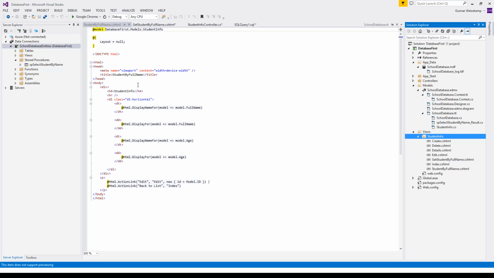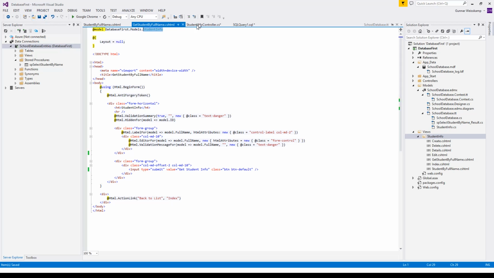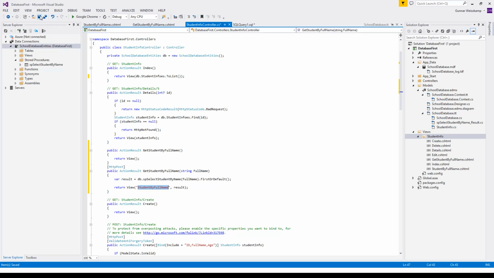And so here we can see our student by full name page, which will display the relevant full name and age of the person. Let's save everything. Everything saved. Now we can just build it. Quite straightforward. Let me copy this URL here and build everything.